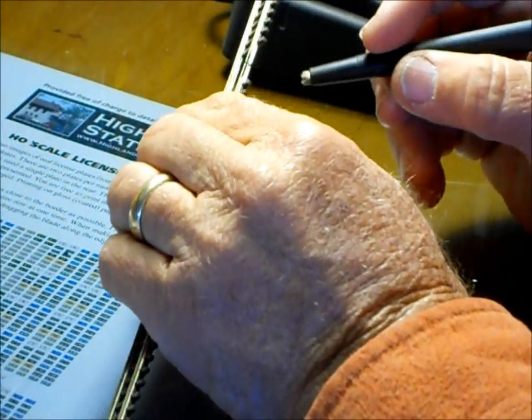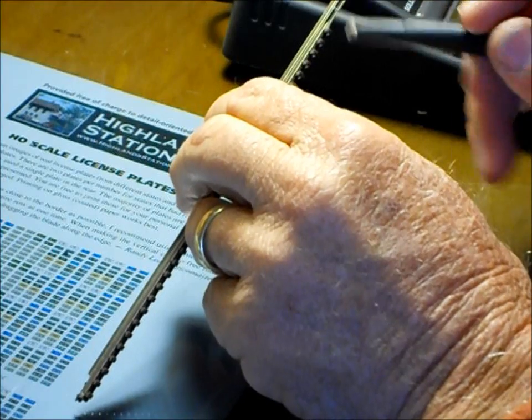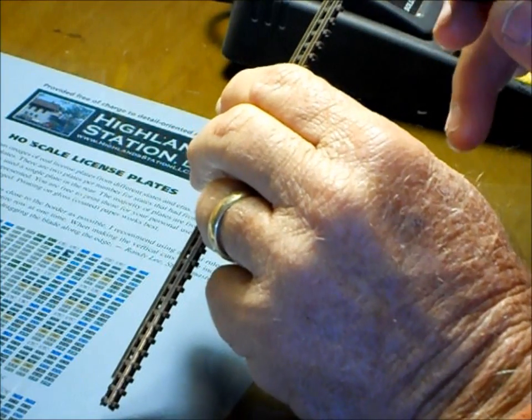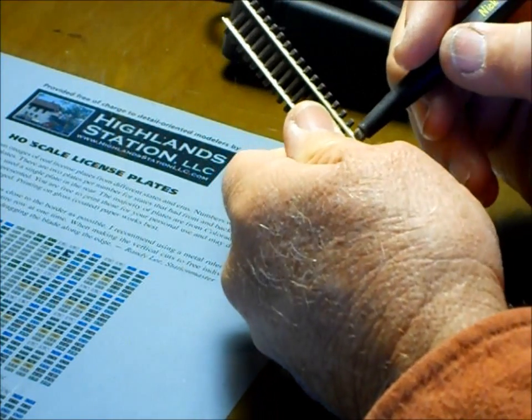Okay, I have a little piece of Pico Code 55 track here, and I don't know whether you can see it in the video, but I've taken a marker and marked all over the rail there. So in theory, we wouldn't get a very good connection there because the ink was all over it, or any kind of contaminant. So let me burnish that and show you how the burnisher works.